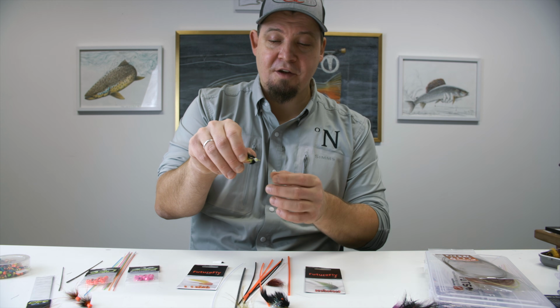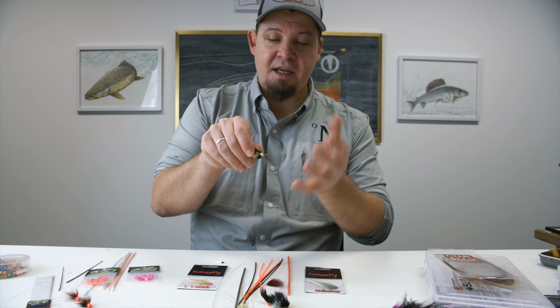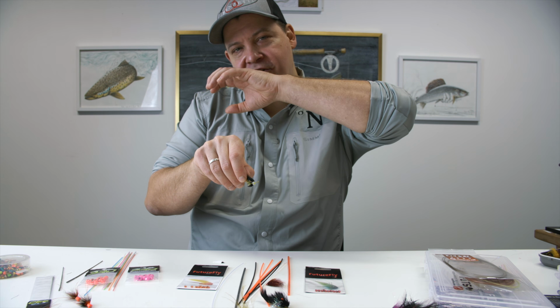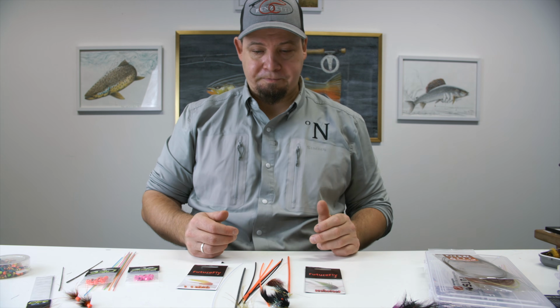It looks a bit abrupt, but what this does is it pushes a lot of water. It makes the fly swim more erratic, but also it makes sure that your fly is not fishing too deep, making this a great way of making a fly that actually pulls a large wake behind it for night sea trout fishing and stuff like that.